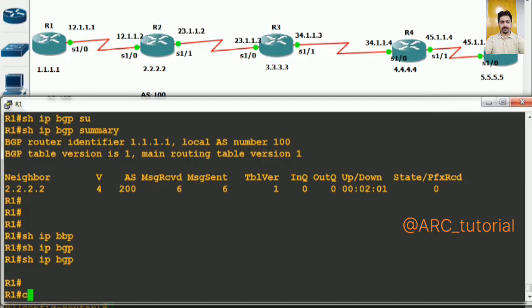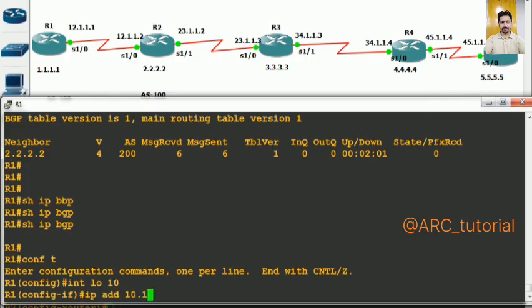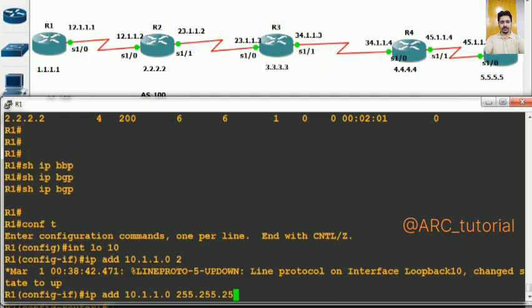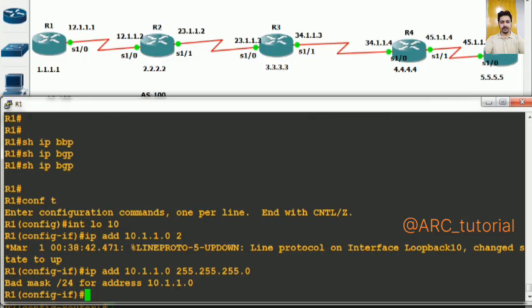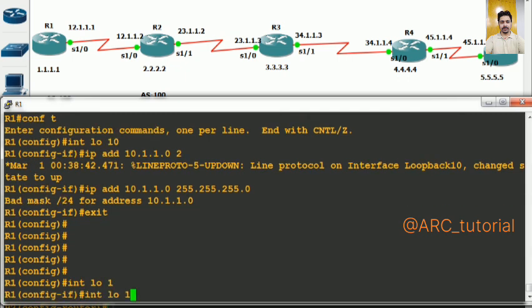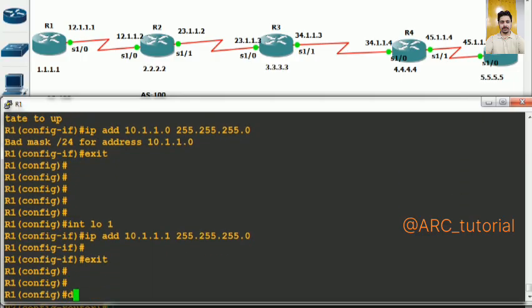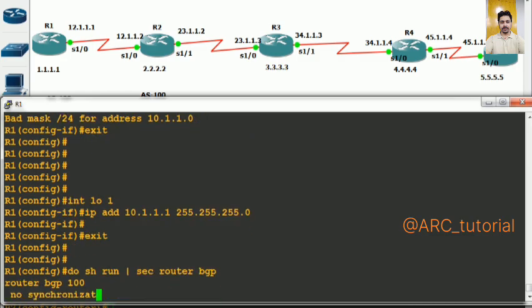Actually, let me tell you, interface loopback 10. Remember, in BGP by default auto summarization is what? Fine. So now auto summary is by default disabled in BGP. See section router BGP, check it out.